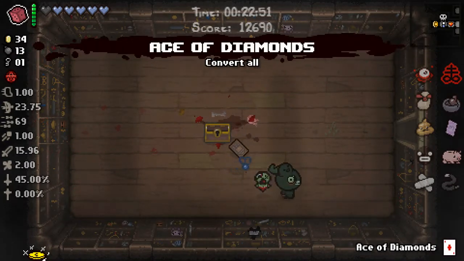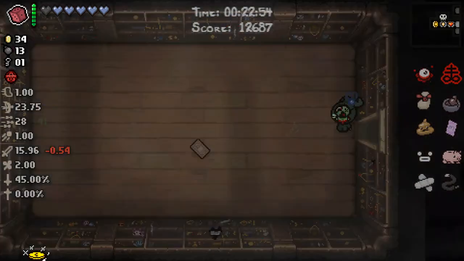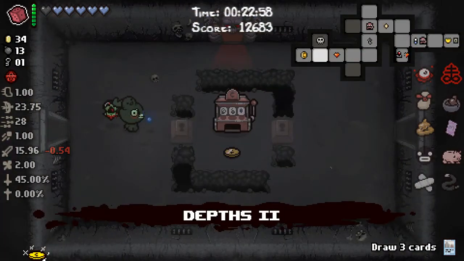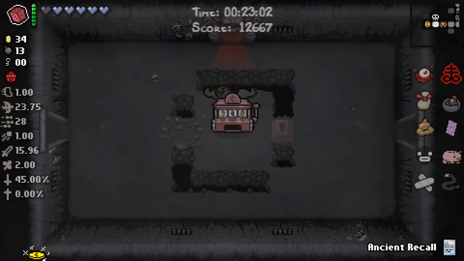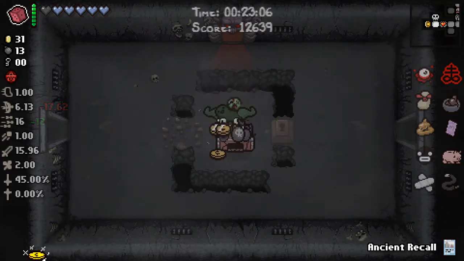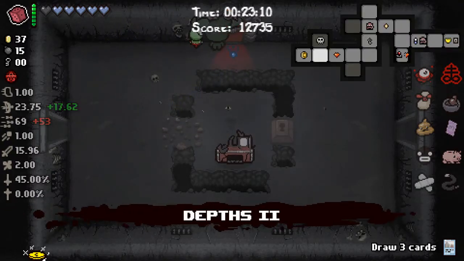Okay, Ace of Diamonds turns things we don't care about into money. Woohoo, that's 1 penny. We are going to use a key to play this slot machine, not because we want to, but because we feel pressured to. Alright, we've blown it up. We did not get the dollar. Moving on. Depths 2. Do we want anything else on this floor?